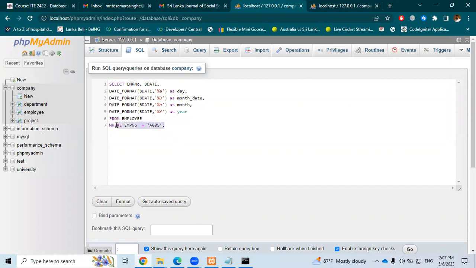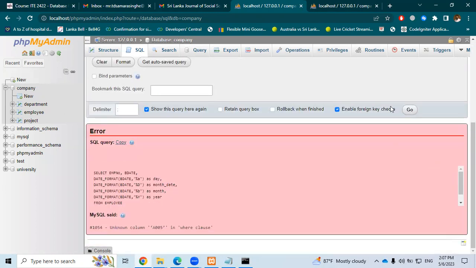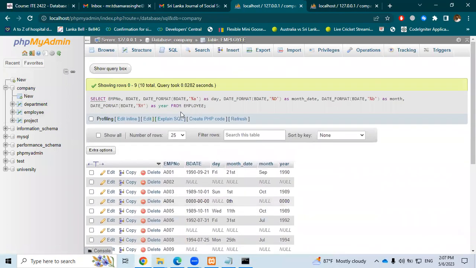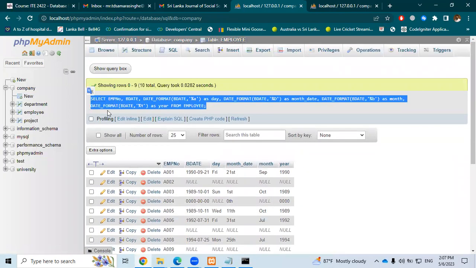Okay, we don't need this one, to see whether this one is working. Let's go with this one. Okay, it works. Something happened with that. That's why.